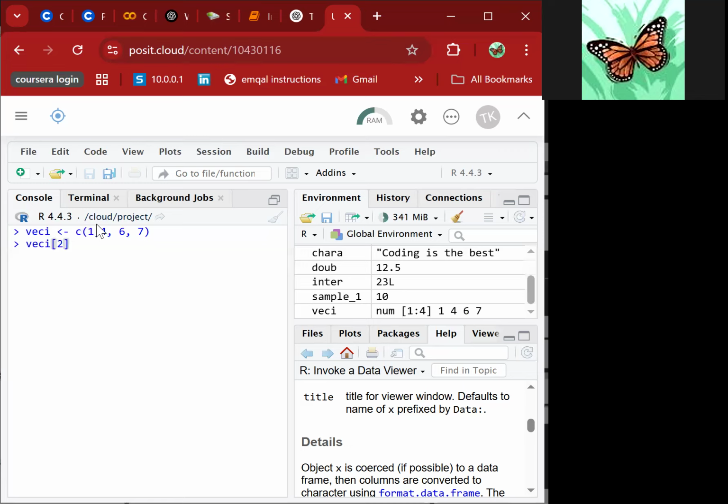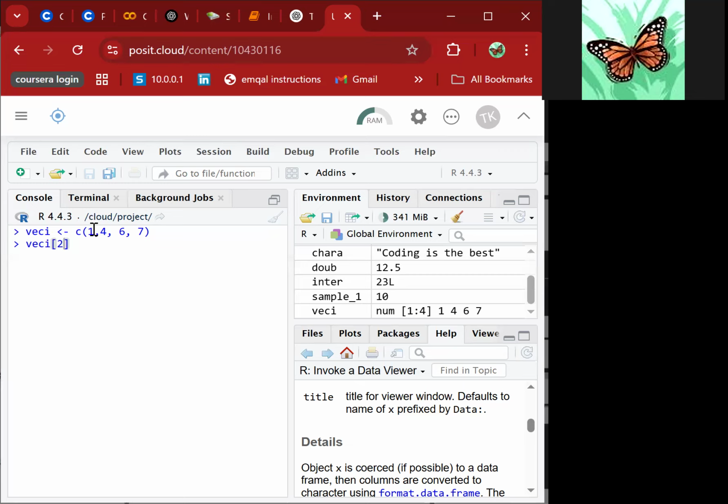When you're dealing with indexing, so what I've done is called indexing, you will also apply the same thing in Python, but the difference is Python starts with a 0 index, while R starts with a 1 index. So Python is going to read the first value as on position 0, and then consider the second value to be position 1, then the third value is assigned position 2, instead of being assigned 3. But when it comes to R, it assigns them as they are. It starts on 1.